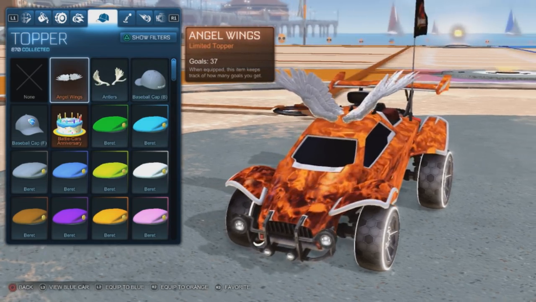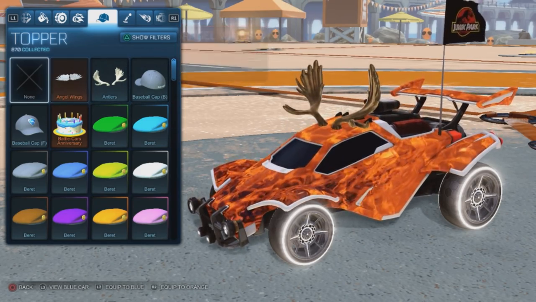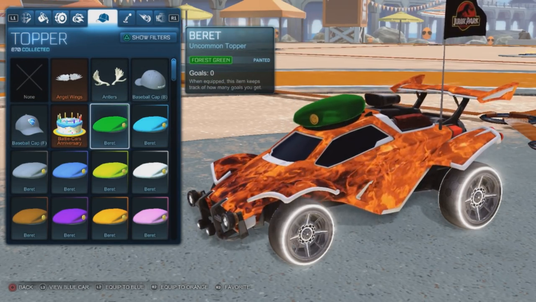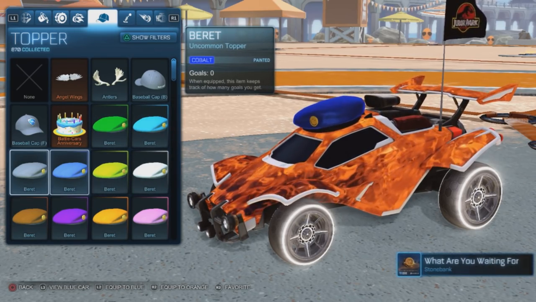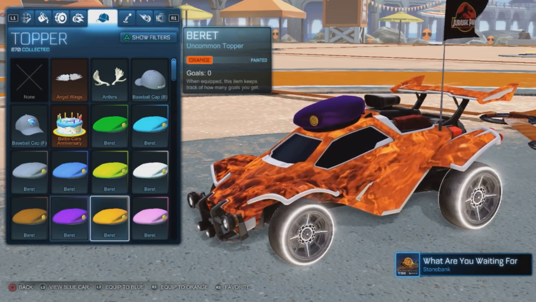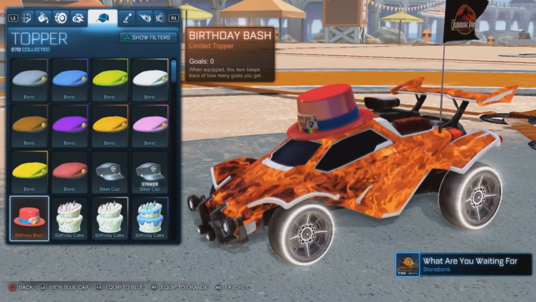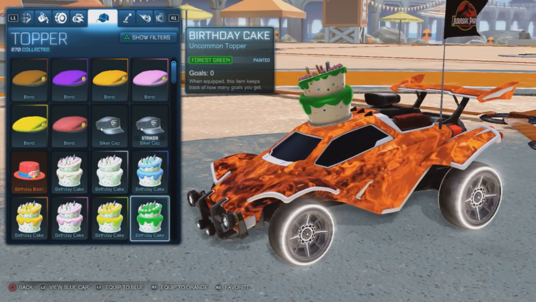So we start off with some angel wings. Limited. Antlers and baseball caps. A cake from the new birthday event. Then we have the berets, guys, every single color. So let's go through and have a look at all the colors of the berets. Biker helmets. The cake set, guys. Titanium white cake's pretty nice. I don't mind that.